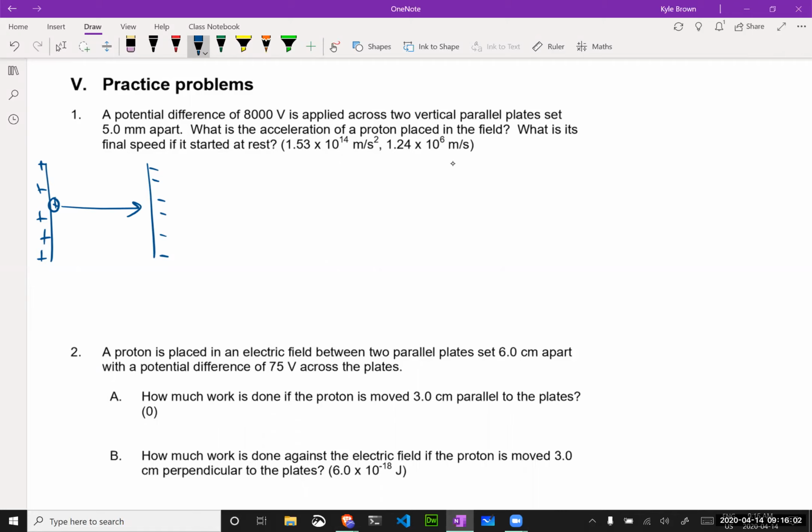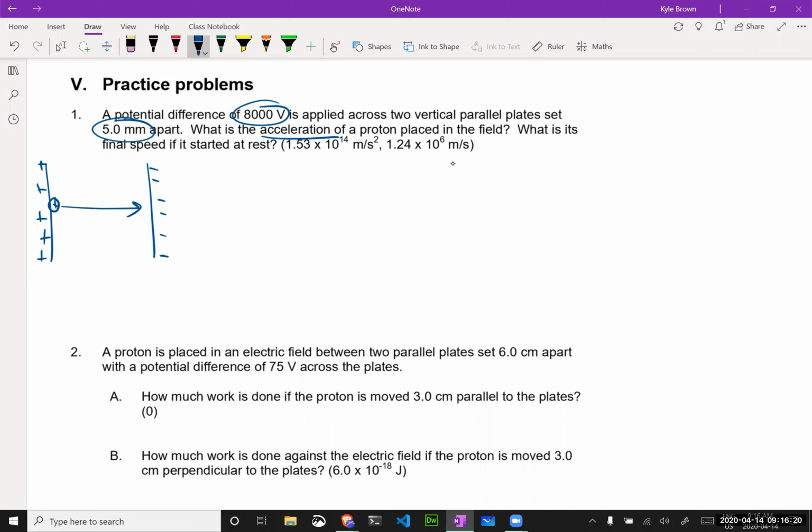All right, so here's what we're going to do. These questions get a little bit funny finding the right equation, right? So let's figure out what we got. We've got voltage, and we've got distance between the plates. And it's asking for acceleration. I've said a few times, when I'm looking for acceleration, my mind goes to force right away. Force is equal to mass times acceleration, and I'm looking for acceleration.